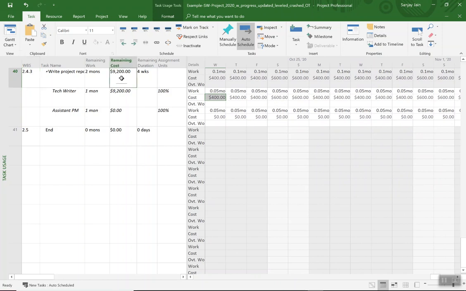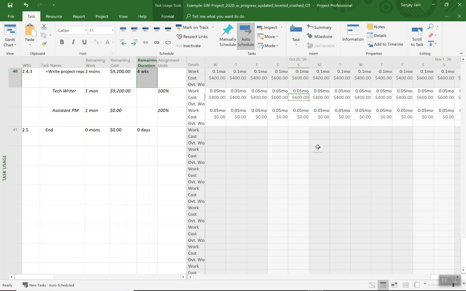The cost, you notice, has gone up from $8,000 to $9,200. And so you might think that should have gone higher, but the difference is really the delta between the standard rate and the overtime rate. And so that's the 50% addition. So really, if you look at it, it adds 200 extra for each weekend day. So that way we added 6 weekend days. So we added $1,200. So the cost became $9,200.